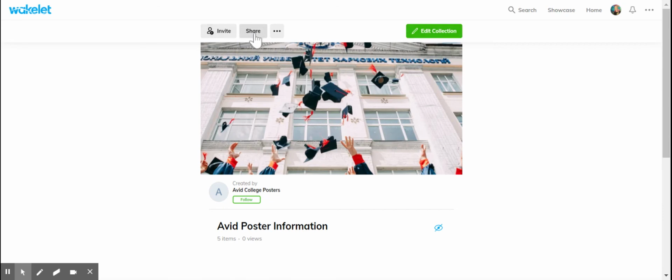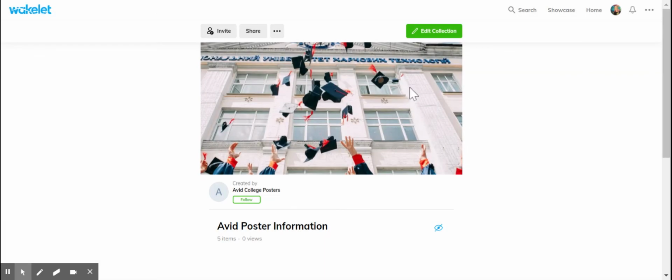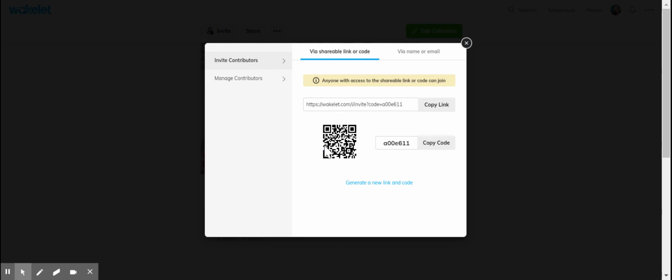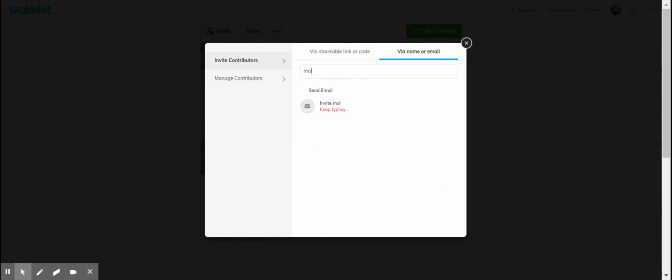But this is really important. You are going to share it. So you want to get that URL and copy that URL, and you can email it to your students. Have your students email it to you so you can have them turn it in that way. They can invite you to be a collaborator on it by email. So there's a lot of different options. I'm going to invite you to be a collaborator on this.